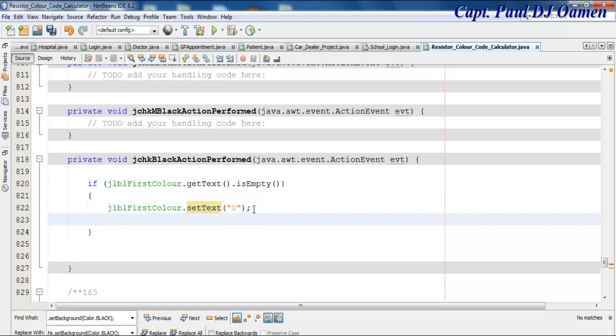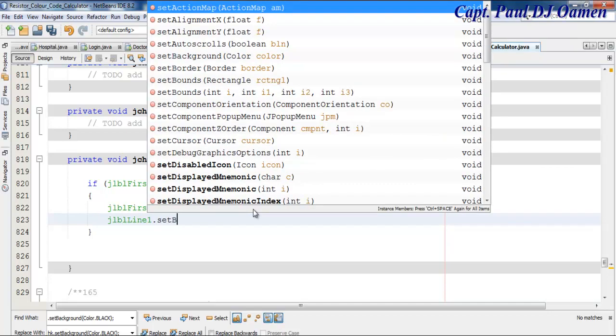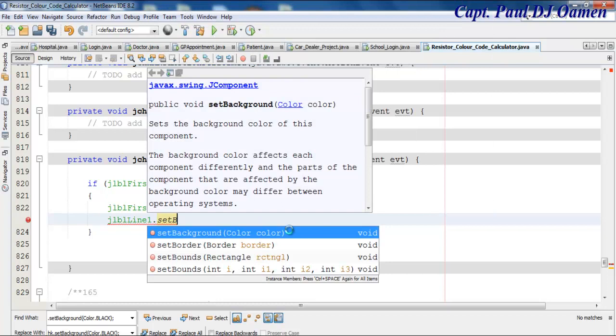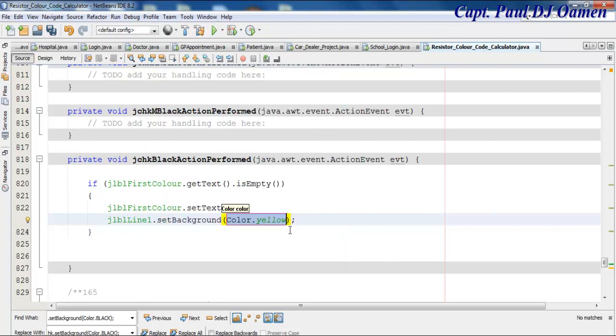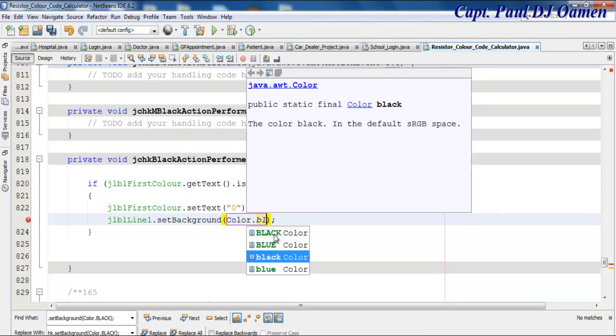There, and the line colors, that's going to be JLBL line 1 dot set back color, and the back color in this case is going to be black, dot black.